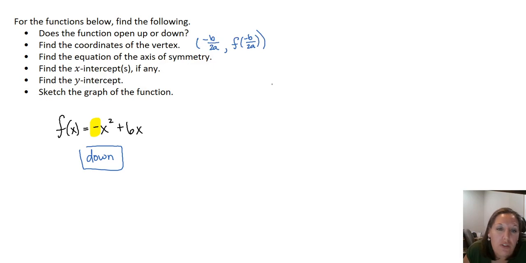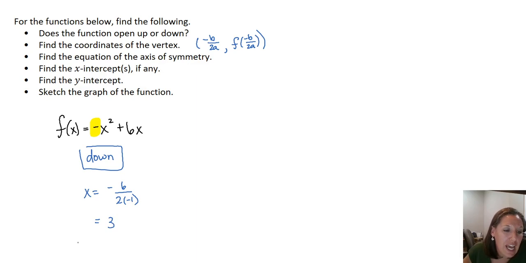Because remember, with any function, if we want to find a y value that corresponds to an x value, we can just plug that into our original function. And so our vertex is going to be at negative b over 2a is going to give us our x coordinate. So our function here, we've got our a is a negative 1 and our b is 6. So our vertex is going to be at x equals negative b, so negative 6 over 2 times a, so 2 times negative 1, and negative 6 divided by 2 times negative 1. Well, those negatives are going to divide out and give us a positive, and then we're left with just 6 over 2, or 3. So that's going to be our x coordinate.